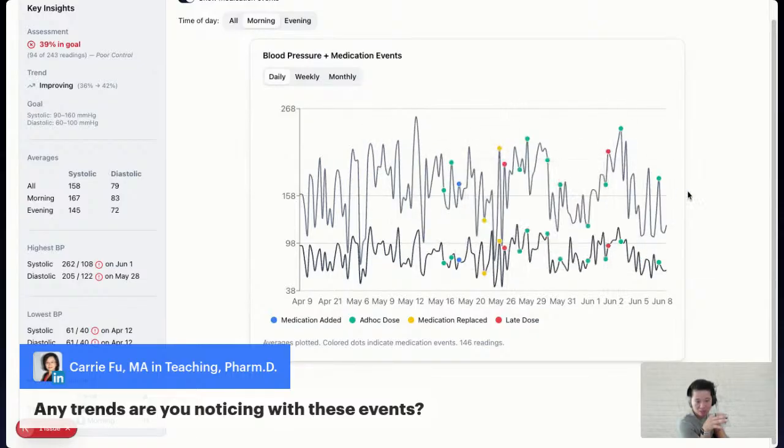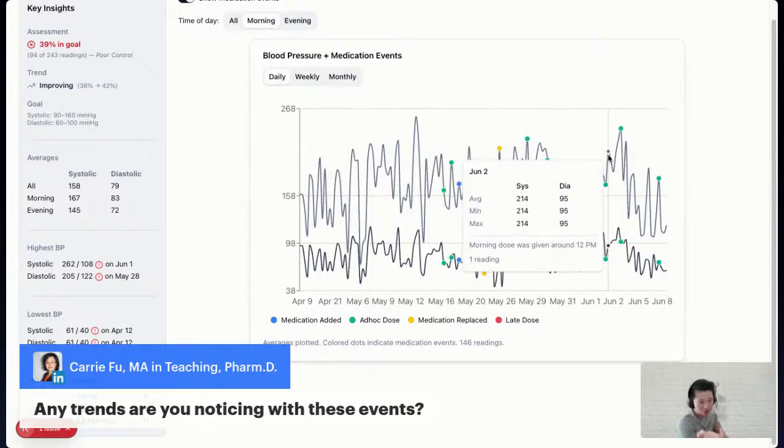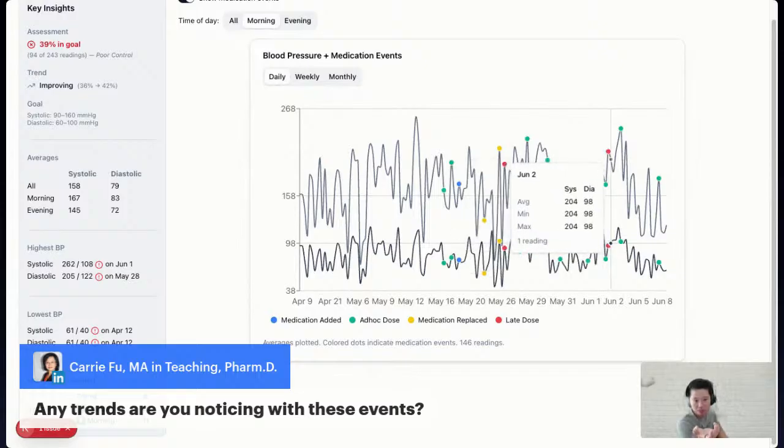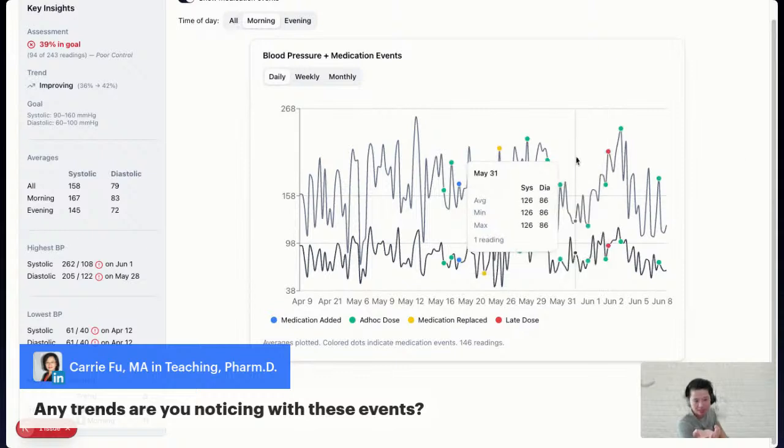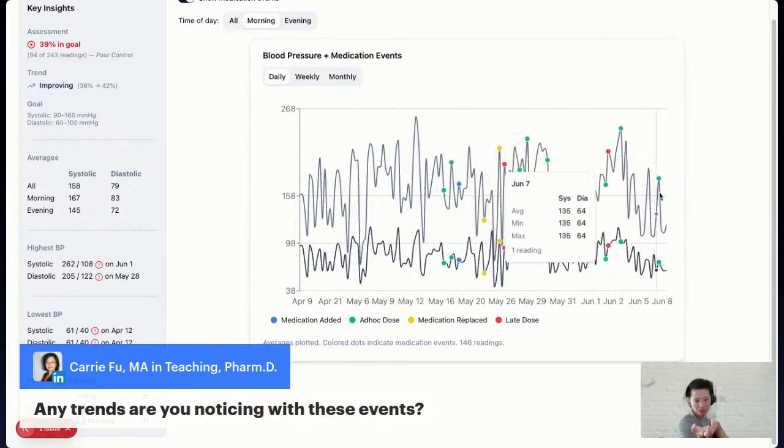I think another thing that was very helpful was the missed doses. Some people didn't consider it a big deal, like some of the nurses. And if you have visuals to help explain to them, like, hey, yes, it's only 2 hours difference, but look, if you didn't miss this dose, it probably wouldn't be as high. And so these events, again, tell the story and help you make your case about what recommendations to make.